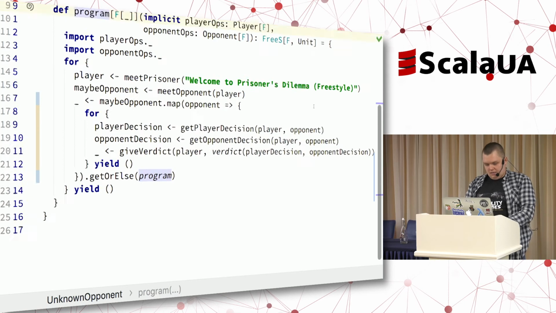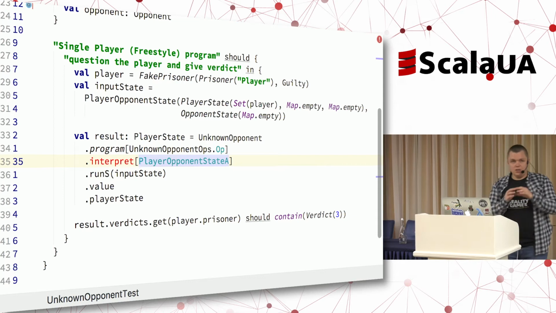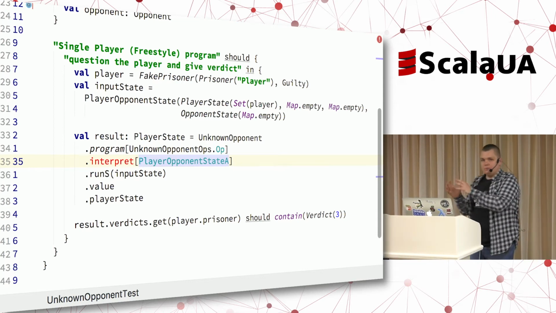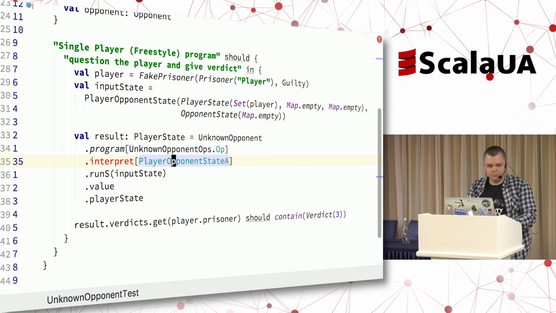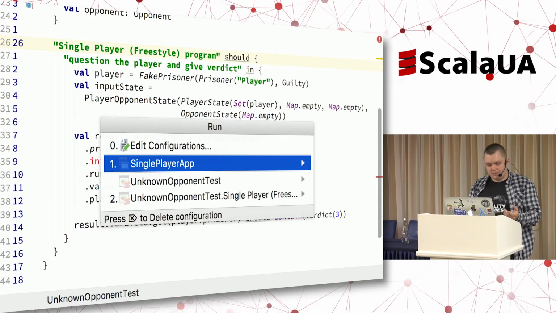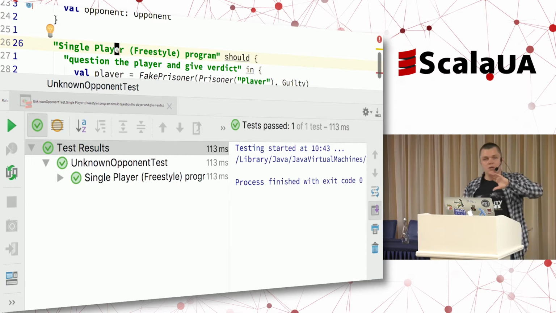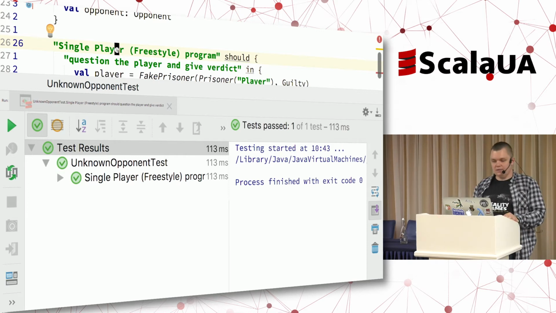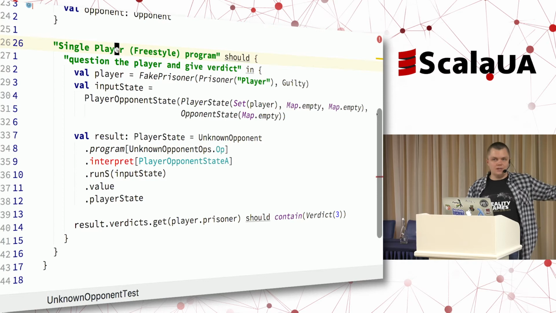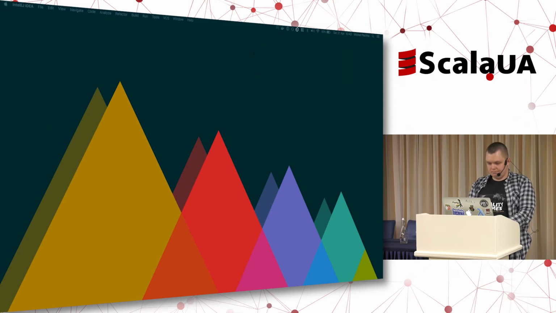Unfortunately, yeah, it happens. And what's important here is that if we have separated concerns, we can have tests for all those concerns, right? So, for example, without any technical concerns, I can just run this test and see whether my program is okay or not, right? The single-player program without console, without anything like that. All the concerns I'm talking about are tested in the repository, and you can check this out. Okay, let's go back to the presentation.